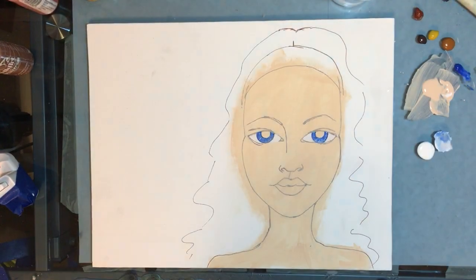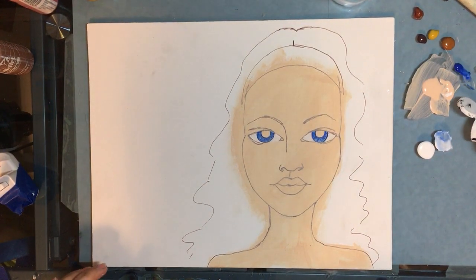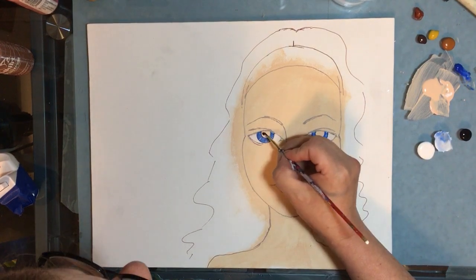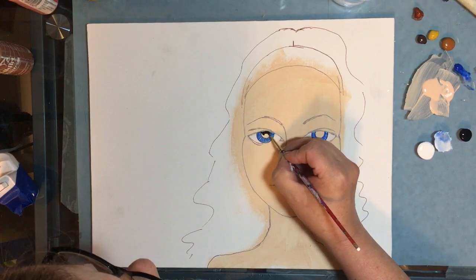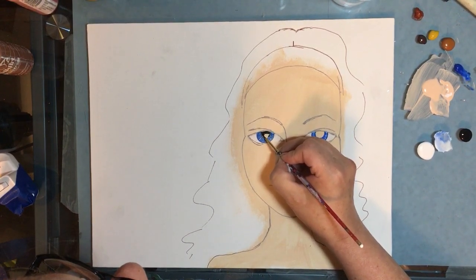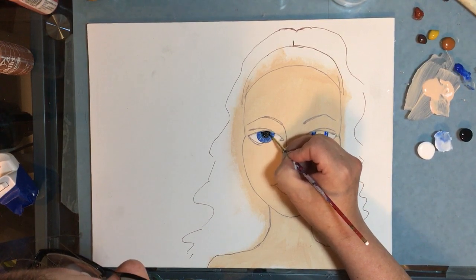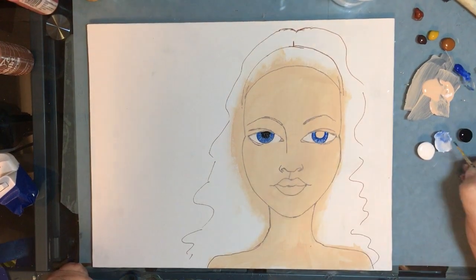I'm going to take a little bit of black, and her pupil's going to be black. Now the top of the pupil, it's not a complete circle. It's going to be almost like a half circle, a little bit bigger than the half circle, because you got the lid on the top covering that up. Okay, and the pupil's always black no matter what color eyes you have.